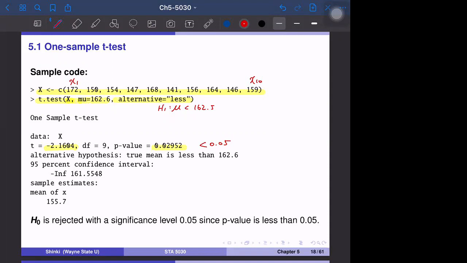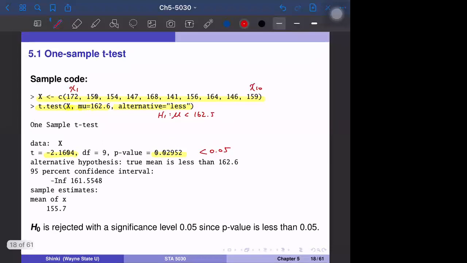So this is how to implement t.test in R. We have studied one example for a two-sided test and one example for a one-sided test. In general, the R t.test function gives the p-value, so we have to use the p-value to decide. It does not give the rejection region.